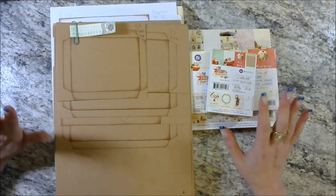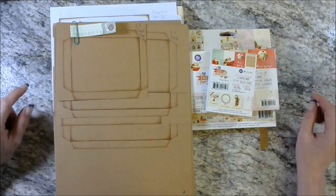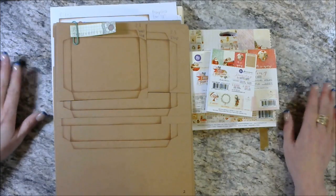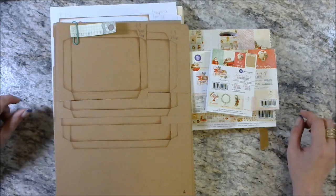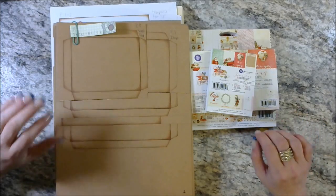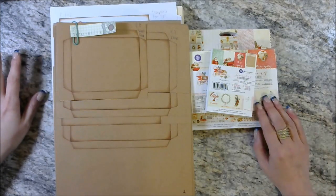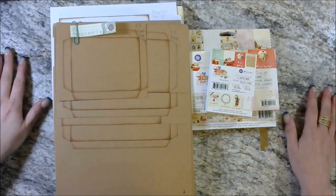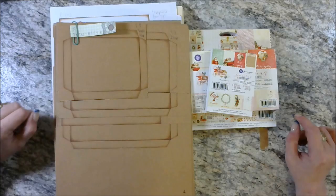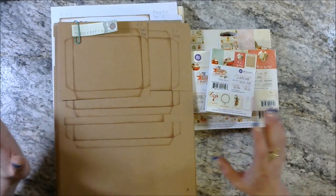I love December dailies. I just gave one away when I had a giveaway, and that's usually what I would do, make that very same one. I'll probably still make it because I just think they're so much fun to fill. I love documenting every single day of the month and all the fun and magic of it all. So I thought it would be cool to make one with you.